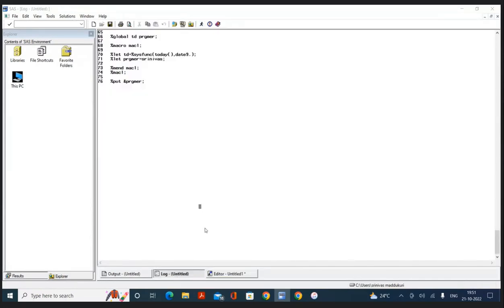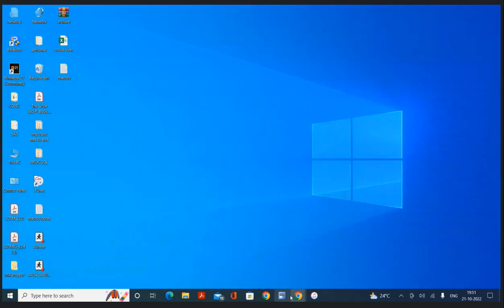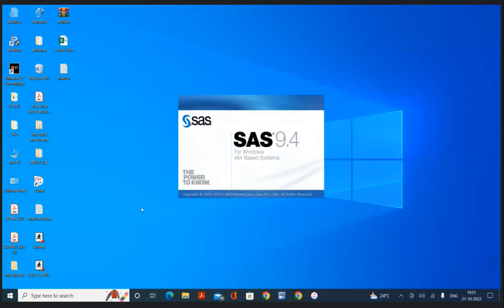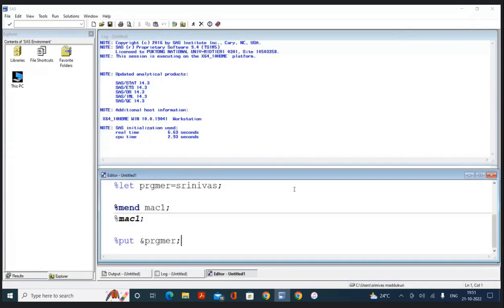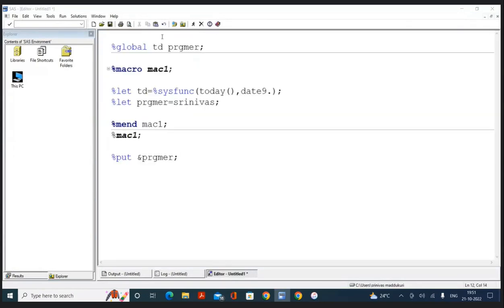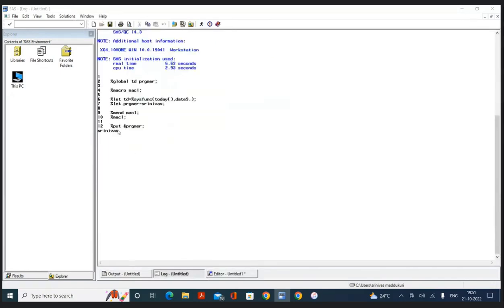One second. Okay, if I execute the program, now can you see it in the log window? Now I have a value called Srinivas. Understand this one?